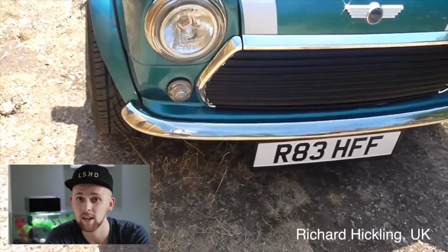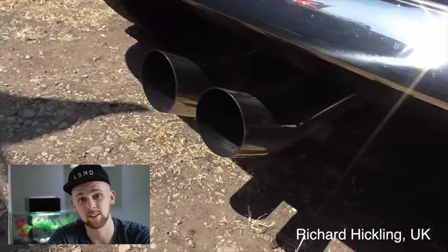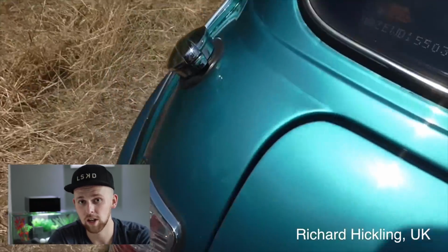And this week's mini of the week is from a guy called Richard Hicklin, and he's been watching this channel for a bit of time. But right now, let's have a look at his turquoise blue mini. From what I can see, straight up, he's got a DTM twin center exit exhaust. I've had one of those and they are loud and they do sound good.